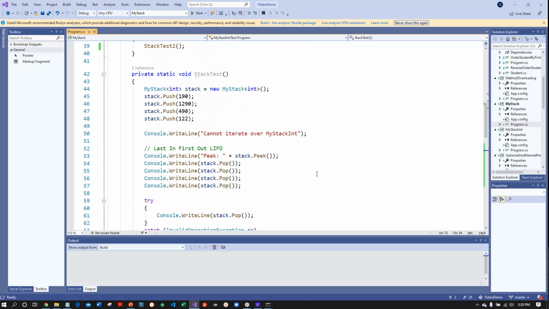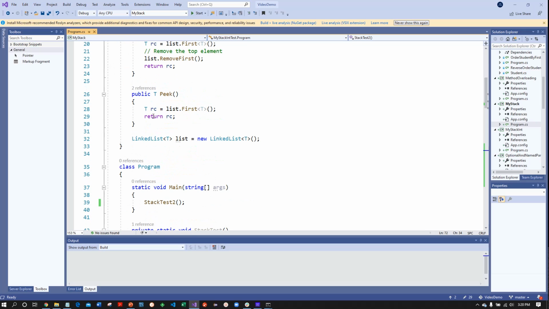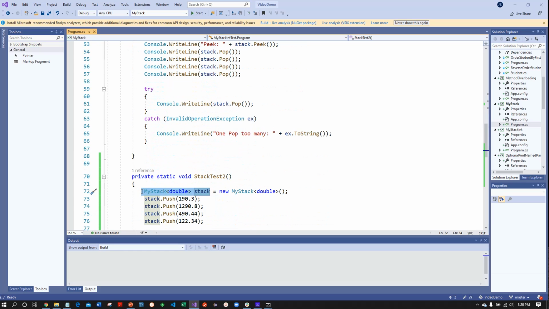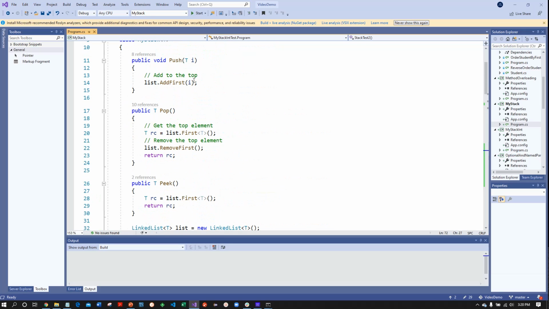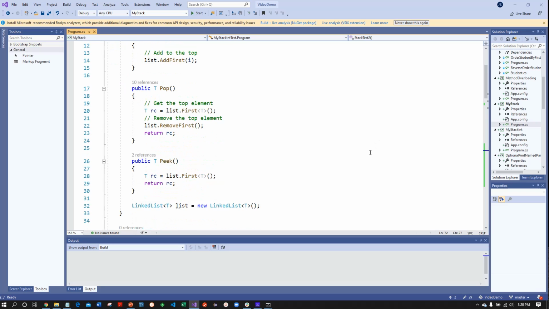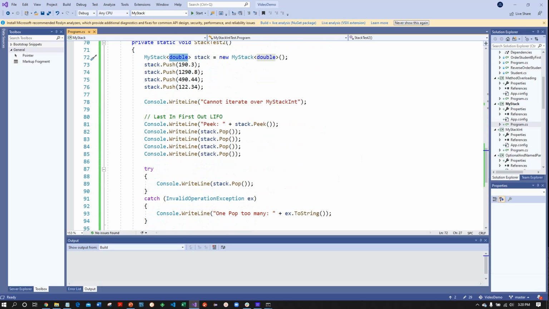When the compiler sees a generic, it remembers it, but it doesn't generate code. And then when it sees the actual use of the generic, at this point it creates this class, double in this case, filling out every place that it sees the T with a double this time. So that's the creation of the generic. Very valuable.